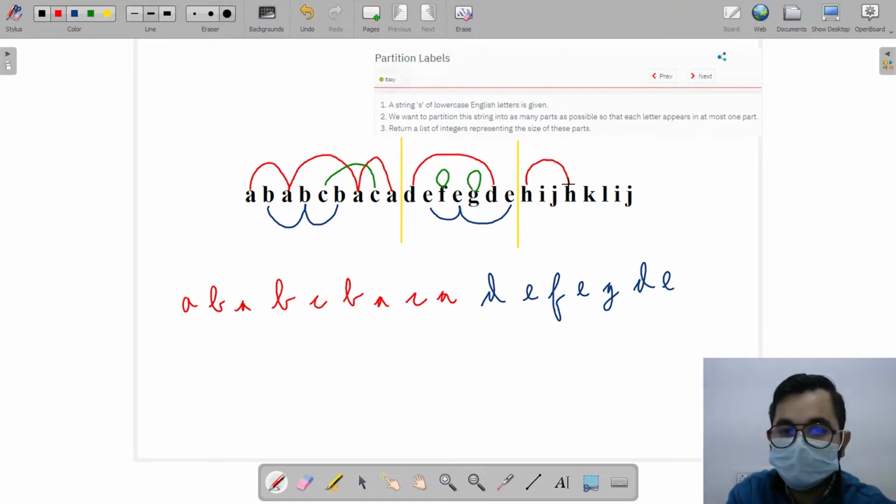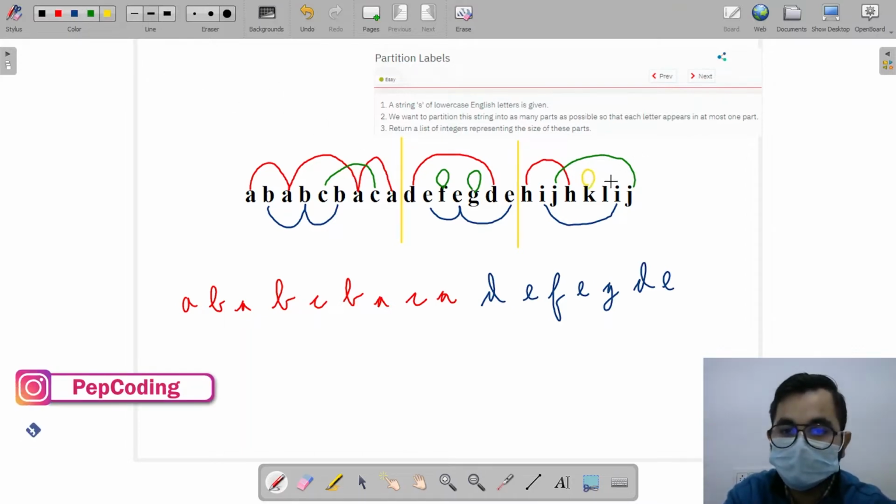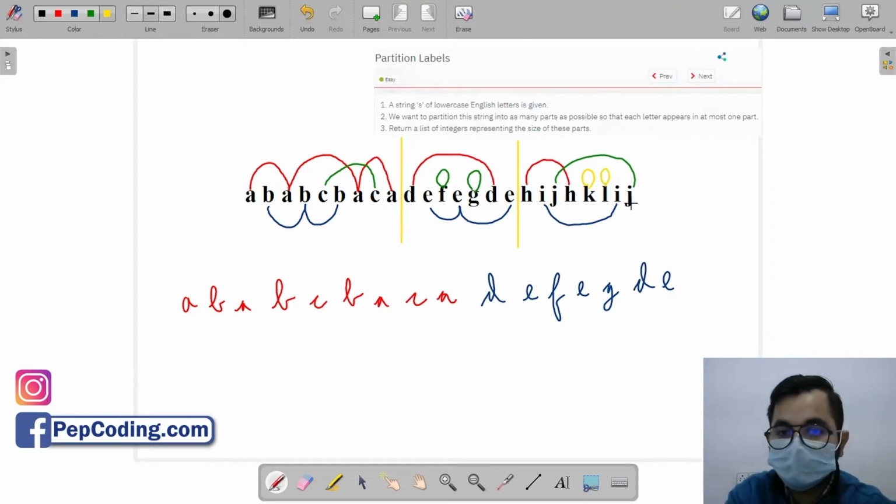H, we have H here, then we don't have H beyond this. Now we got I present here. Now let's see, J is here, and now we have K only present here, L is also present here.